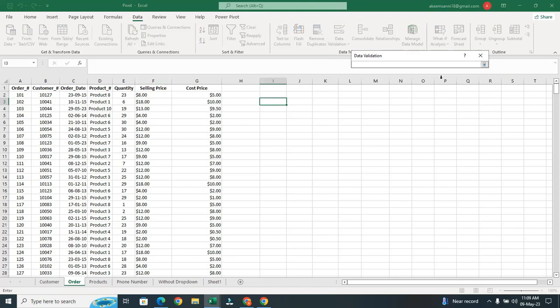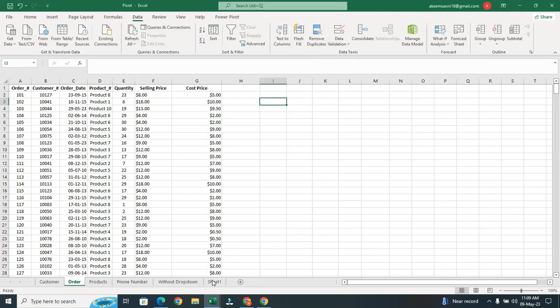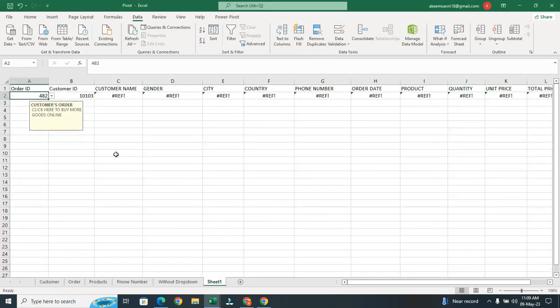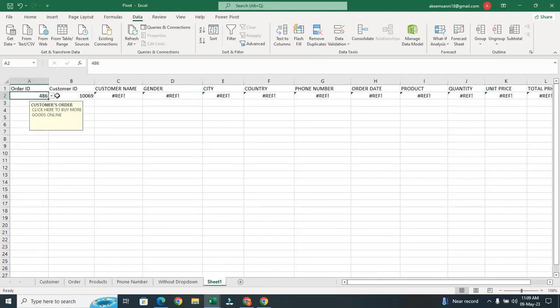Oh, yes. Okay. So we are going to use data validation to create something that looks like this. If you see, we have reference errors here, because I've deleted the data right here. We are going to use it to create this.